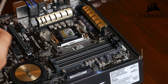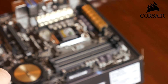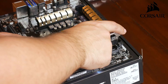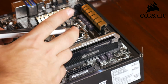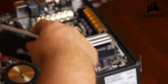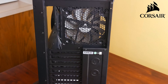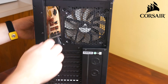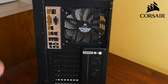Next I'm folding back the tabs for the memory slots. There's a little notch on the memory stick so it only fits in one way — you should be able to tell where the notch is before you put it in. I'm putting in all four sticks. If you're doing two sticks you want to match up the colors, but since I'm doing four it won't really matter what order you put them in. Then I'm installing the I/O shield that goes in the very back of the case to make sure your motherboard lines up and you can access all your connectors. It goes in from the inside — just line it up and work it around until it locks into place.